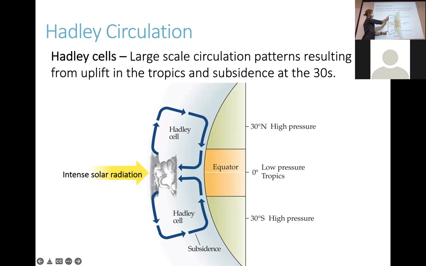So air is getting pushed out of the way. It then cools even further and eventually falls back to the earth. So this cool, now dry air, because it's released all of its moisture at the equator, falls back down to earth at about 30 degrees north and south. That's where you get the deserts. So you have a lot of dry air falling back down at this 30 north and 30 south latitude. It's not releasing water. The air released all of its water pretty much at the equator.